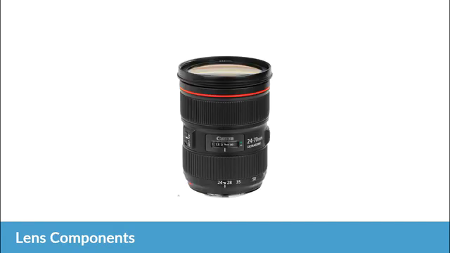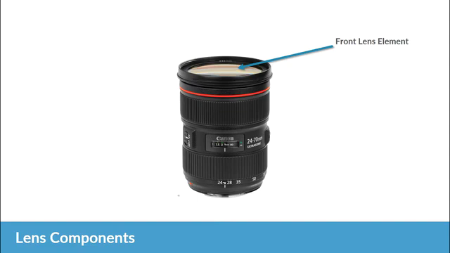So, just breaking down the components on these lenses before we get stuck into these various lens types. Just have a quick look at some of the main components of a lens. And again, this is to get you familiar with the terminology. Okay, so first of all, the very first thing is our front lens element. This is the glass at the front of your lens. Now, when we talk about glass in our camera's lenses, the correct terminology is elements. Every single lens would have a couple of elements, or even a lot of elements inside the lens itself. But the one that we are going to see is the front lens element.